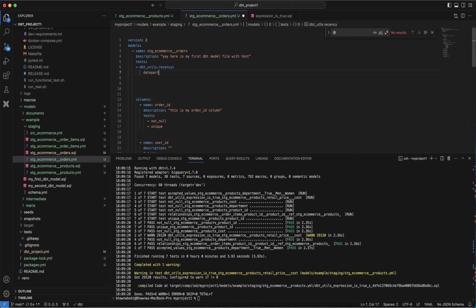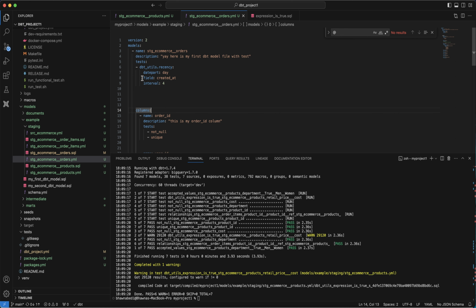Date part is 1, which is nothing but your day. Then you have your field which you want to look at, field, which is nothing but, let's say, created_at. You can define the field. Let me put it as created_at, because this is the name of our field. After that, interval. I'll exactly tell you what this means. Now let me just save it as well.